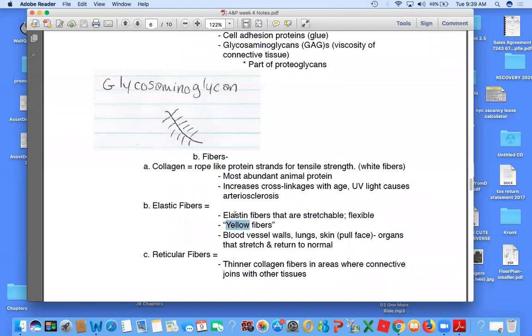They're yellow fibers. They're elastic like a rubber band. If you remember the word elastic fiber, remember elastic rubber band. It's in your lungs, so your lungs can return back to normal. It's in your face and your skin, in your organs, because you need things to stretch and return to normal. For example, there's a disease known as Marfan syndrome where the elastic fibers are not formed properly. And your aorta, which is the blood vessel that accommodates fluid as it leaves your heart, can rupture and form what we call an aneurysm or a ballooning out.